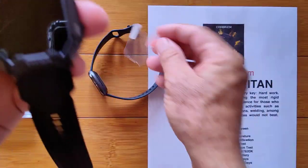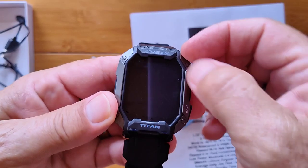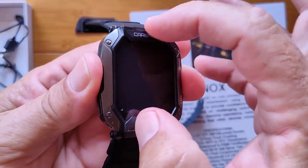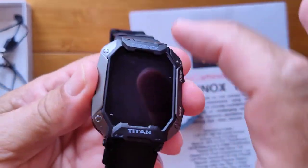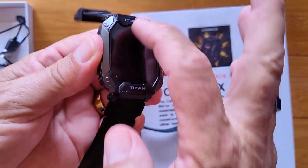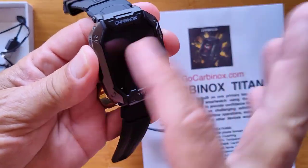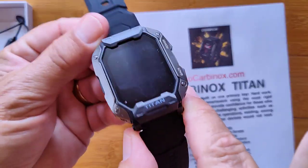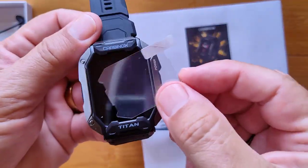Oh, by the way, another reason why this thing can get banged and scratched and this one not so easy is you've got a nice bezel on here. They were smart enough to think about putting a large bezel at the top and a smaller one on the edge where you slide your finger back and forth. This, if it hits something, is going to give you better protection overall, but it's not going to stop you really too much from moving your fingers up and down. But most of the time, we're scrolling this way. So really nice design overall to protect the screen, good glass on the screen, and even better if you get yourself the screen protector on there.